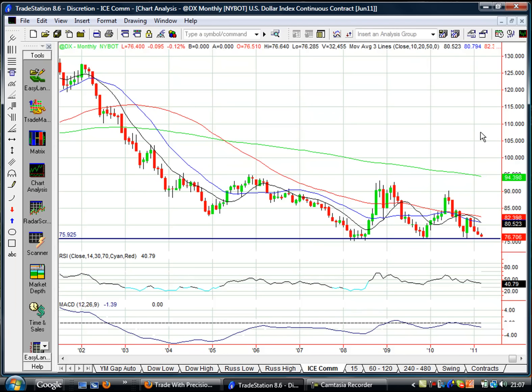My thoughts this week are we'll get down and test that. For my short trade I have a final profit target of 76.11, because I like to get out just ahead of those big numbers. Now why am I doing that? Because I want to take profits when price might break down through it. Price may break down through there and I'll consider looking for another short trade if it does, but technical trading is all about probabilities — and right here there is support. I am short dollar index right now, but there's support in the way, meaning the probability is that price will bounce off support rather than break through it. It's called support for a reason.